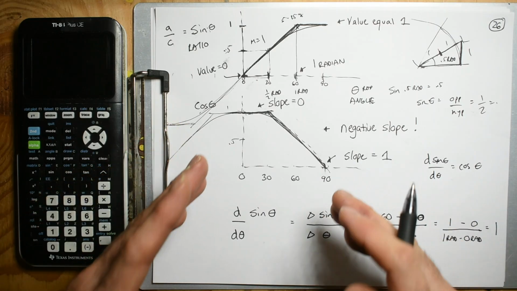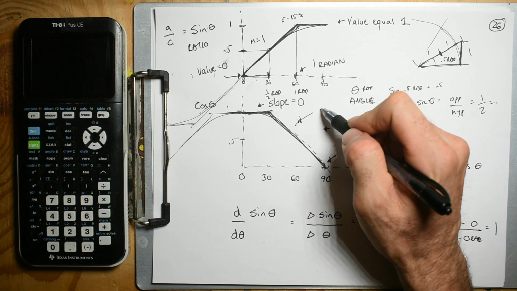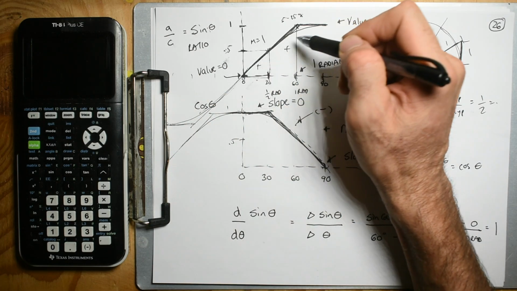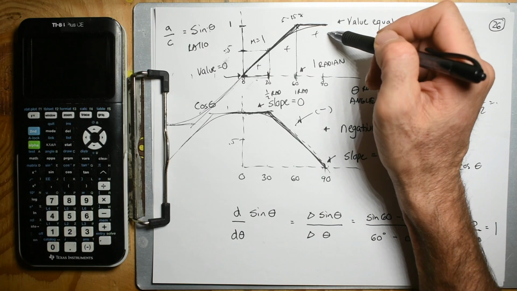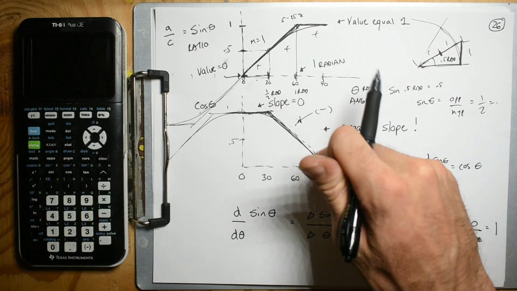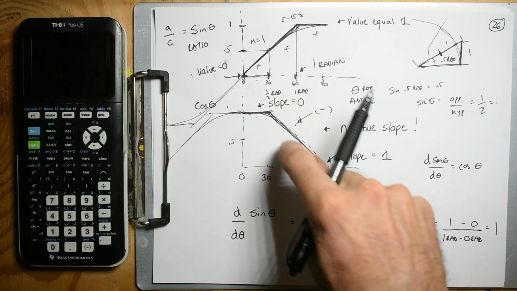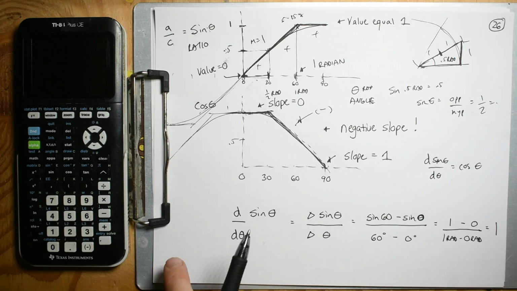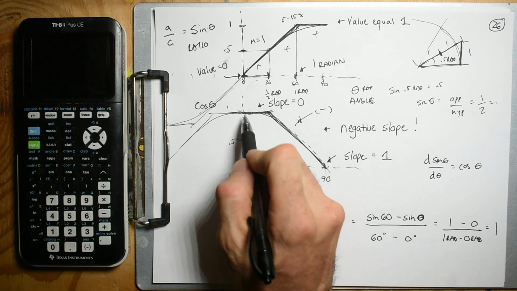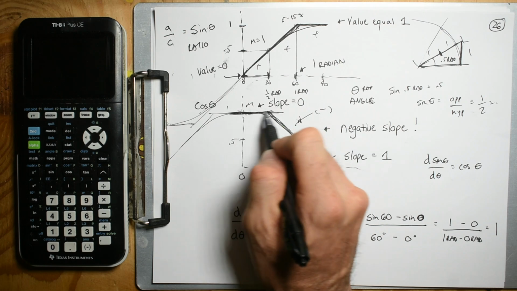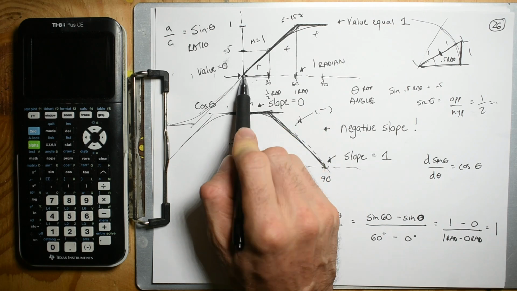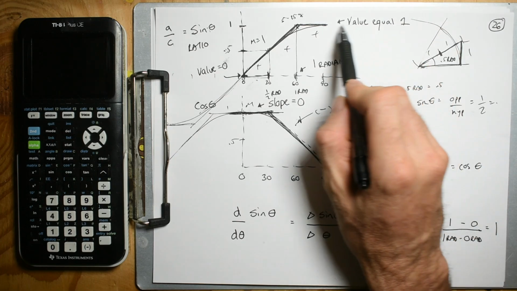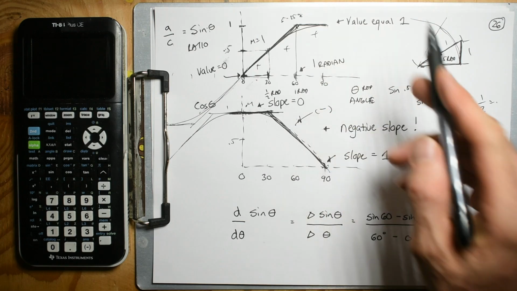The cosine theta, you've got to be careful. Look at this slope. It's a negative slope. The sine function is positive. These are all just positive values. So that's the big one to look at on the cosine function. Just know that when you're looking at this, it drops. But this value right here, the slope of it, the slope right there is 0. The value of the sine graph is 0 right there. The slope right here is 1. The value right there is 1.